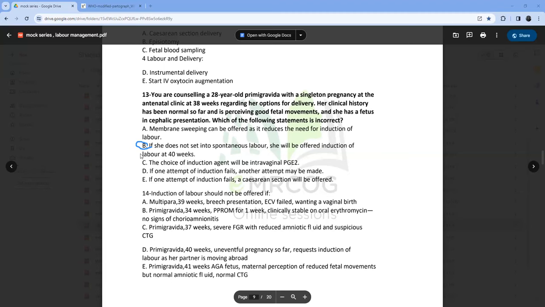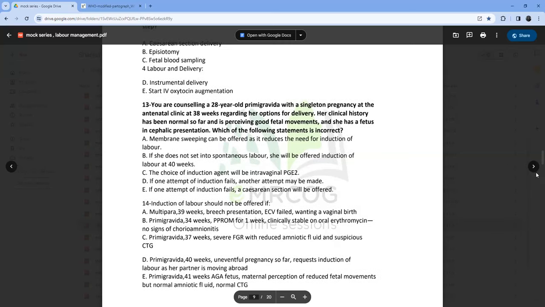for C, this is suspicious CTG with a risk factor in the baby. Can I even think about induction? No, right? So it's about the grade of recommendation in the guideline. Okay, and you are now experts in the part two examination and in reading guidelines, and you understand that there are differences in the recommendation level, right? Some will be offered, some will be considered. Some are absolutely contraindicated, some are not. Some it's just written that it's not recommended, but you know that if a patient is insisting on something, she might find a consultant who can agree to her request, if the guideline gives only a window to say that it could be risky or it's not recommended, but based on an individual basis.